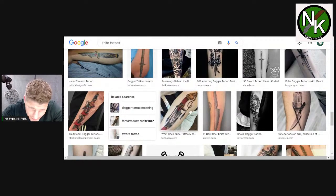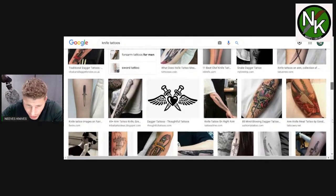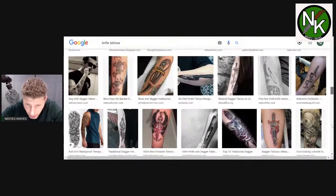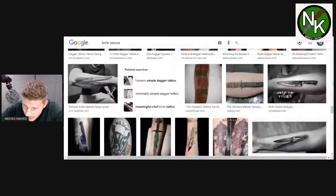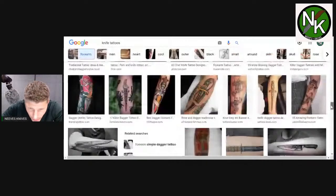This native knife is kind of cool. I think that's what it's supposed to be. These are all like the same, though. Where is the uniqueness? It's like everybody went to the same tattoo shop and pointed at the same three knives on the wall. That's what it looks like. Oh, man, I'm sorry, guys. It just does that to me. I go like this because there was one up there I wanted to see. But yeah, most of these are very similar.